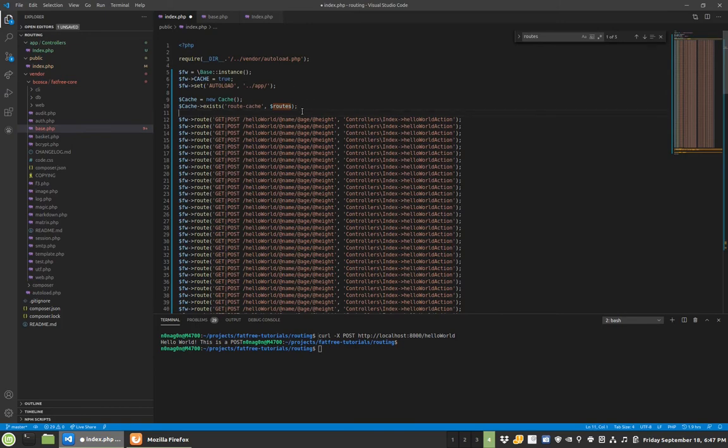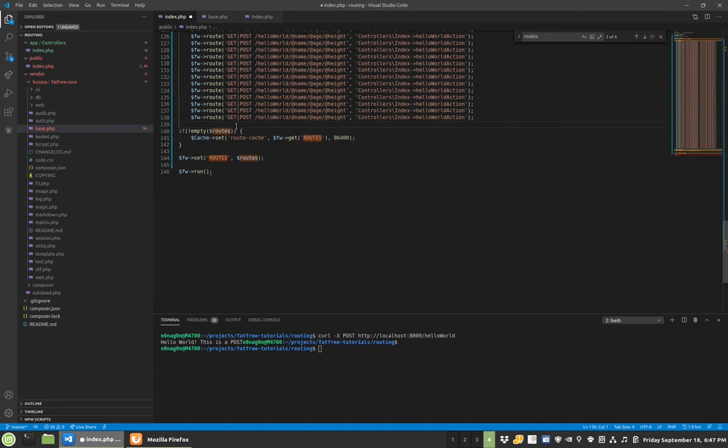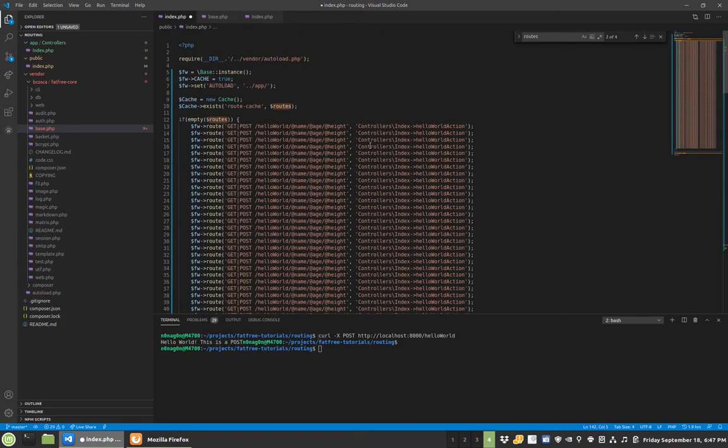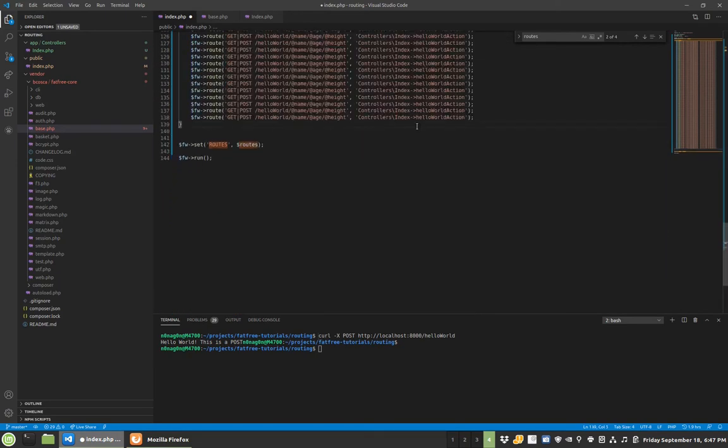So we check for it, and then if empty routes, we'll set all our routes, and if we had a config file, we would just include the one config file. It's not a big deal. Else. So there we go. So now we have a route cache.